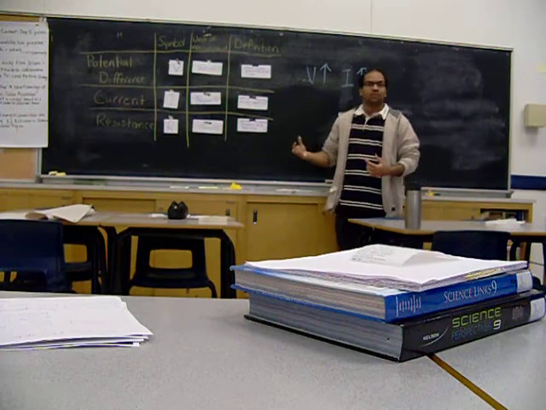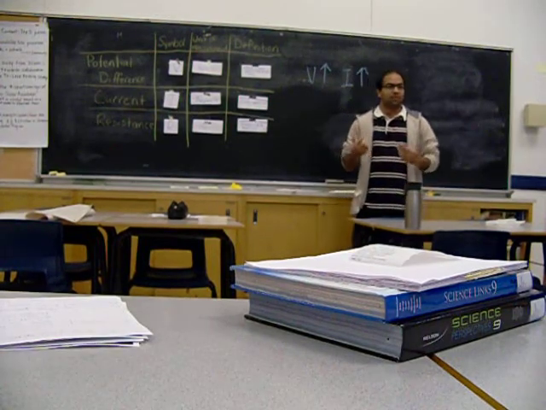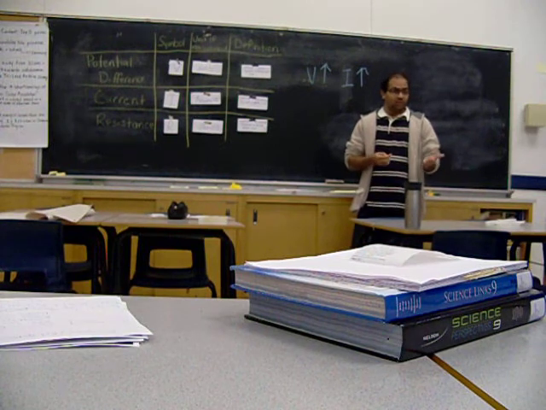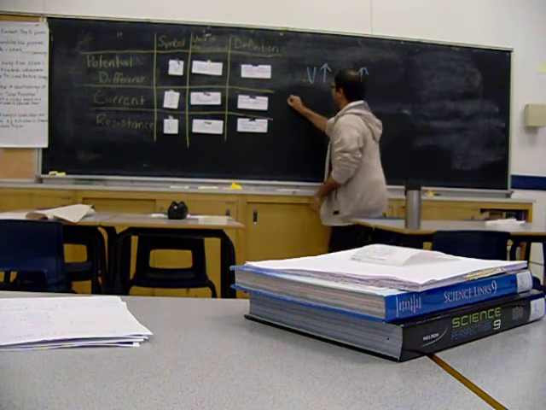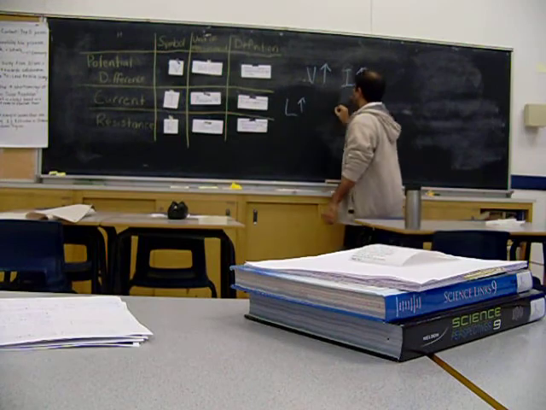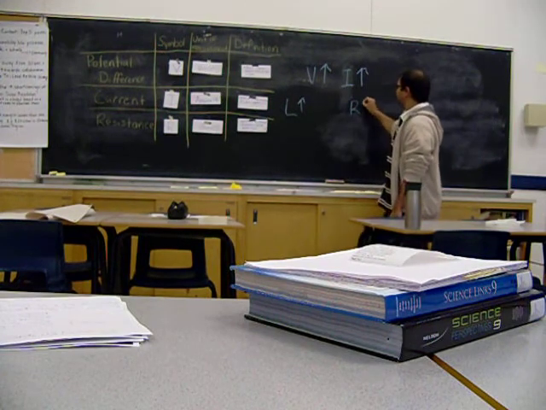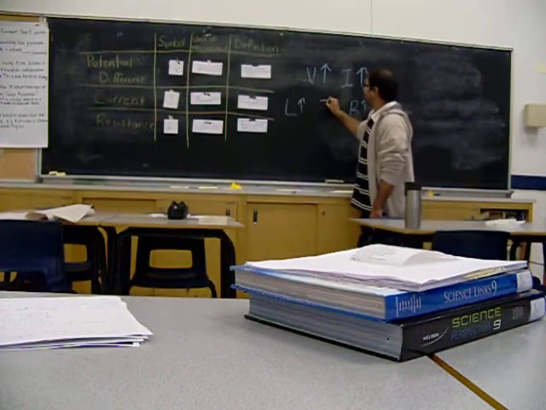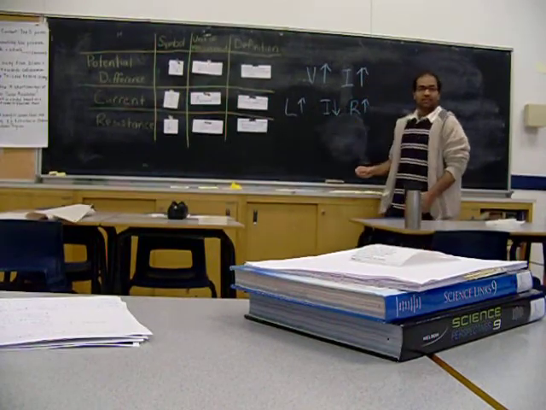And another thing that he did was he changed the length of the wire. So going back to what we did with the wire, if we change the length, what would happen to the resistance? It would increase, since it's longer. Right, it would increase. So when he changed wire length, he found that resistance increased. When he measured the voltage in the circuit, he noticed, however, that the current decreased.